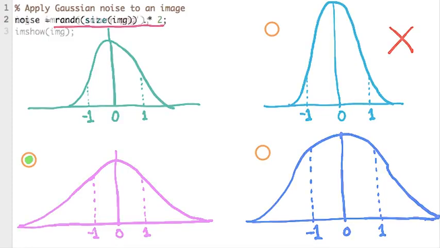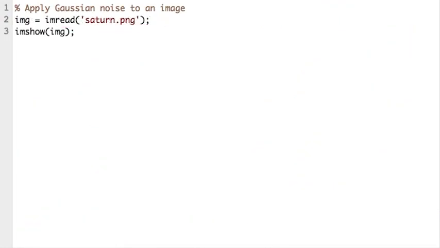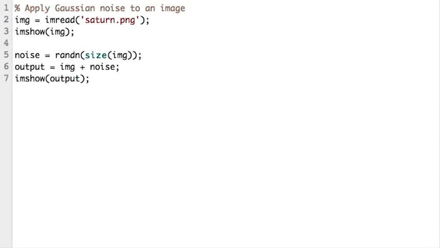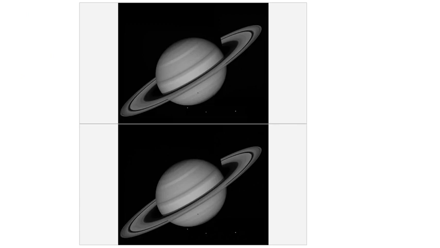Let's find out. Time to use a new image. If you look carefully, you'll be able to see 3 moons and a shadow. Now we generate our noise image and add it to the original. Not really very different, is it?